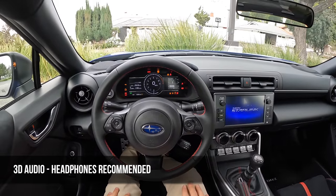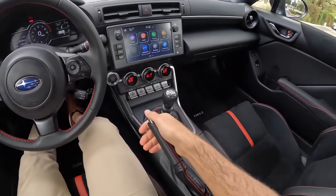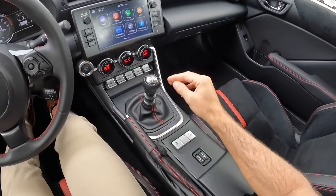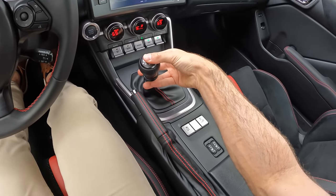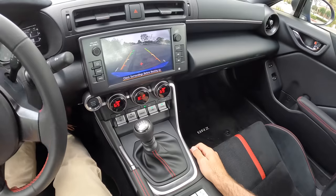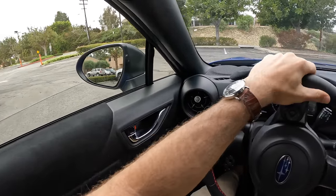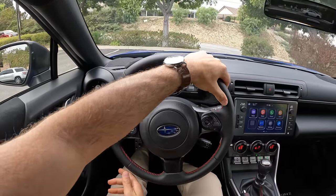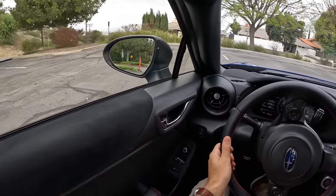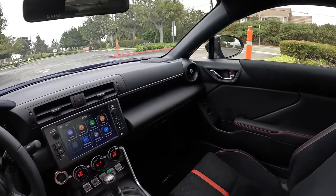Let's fire it up. Good rumble from the Boxer 4. Down goes the physical handbrake — I just want to do this all the time. You just don't get these analog inputs in cars these days. To go to reverse, we'll pull the ring in the middle, lever over and all the way up. That brings up a backup camera that takes over the whole 8-inch screen. You do have trajectory lines and the resolution isn't that high. Let's do a turning radius test in this parking lot. Honestly, I expected it a little tighter. It's still good, don't get me wrong, but for the size of the car, I want it tighter.